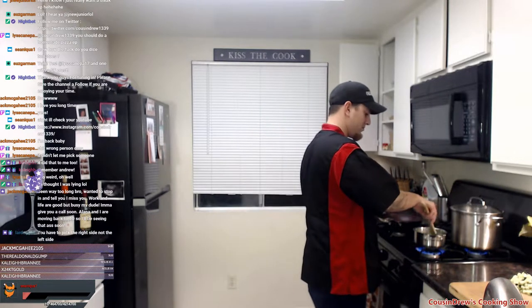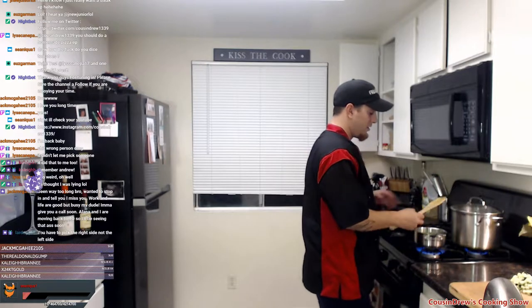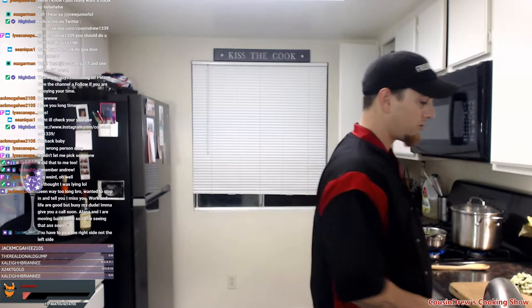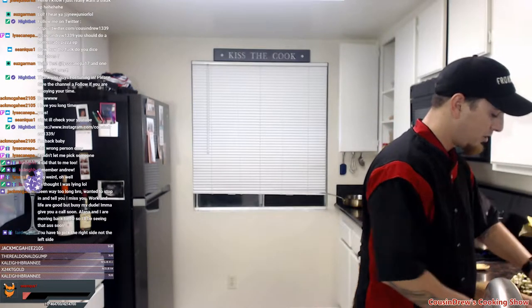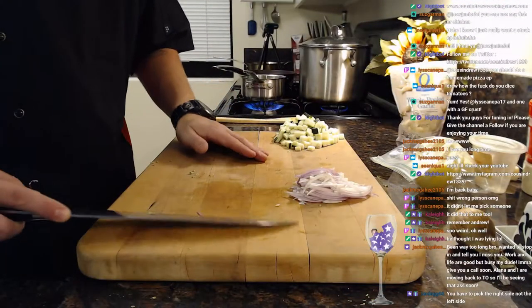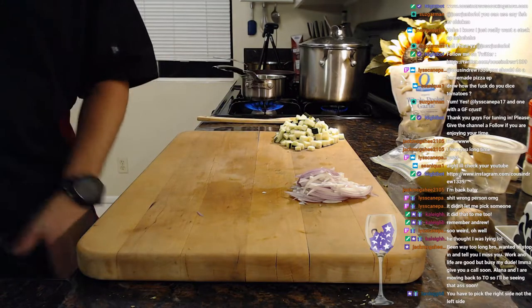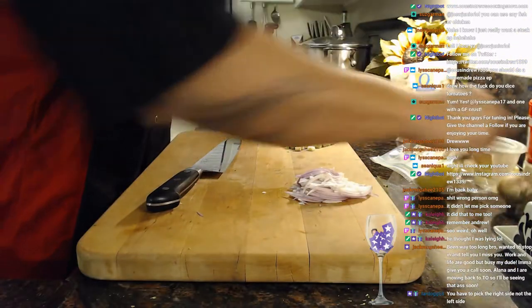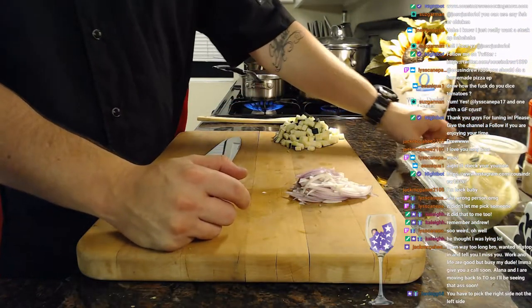Broccoli. We're going to cook that off. We're going to blanch it, get that nice vibrant green color. Pasta water is still cracking back there. Let's go ahead and get our garlic. Garlic done. I'm gonna wash my knife off. A little rinse. All right, we got some garlic. That should be enough shallots. I'm not really worried about that.